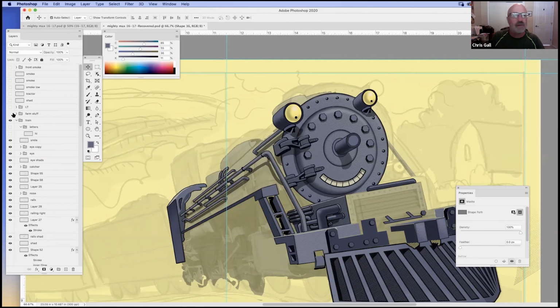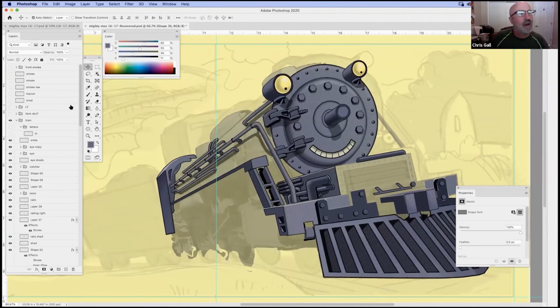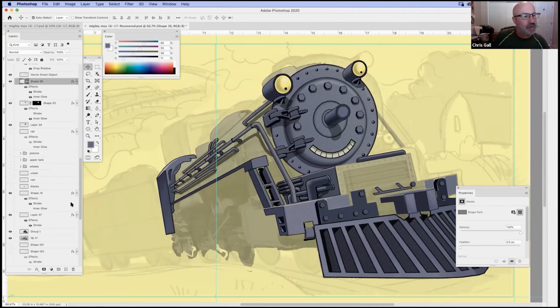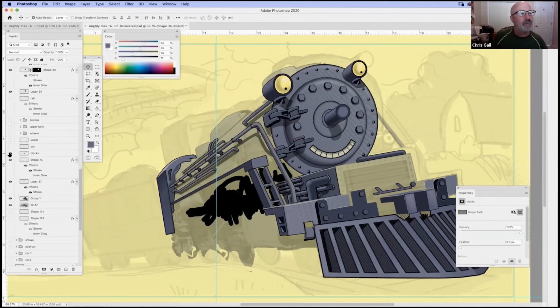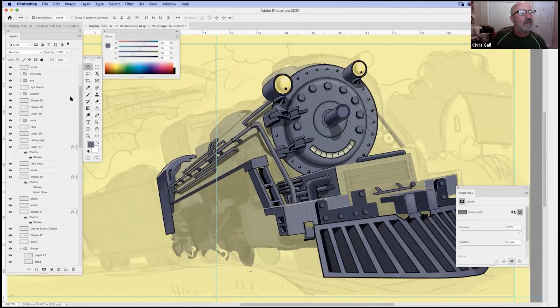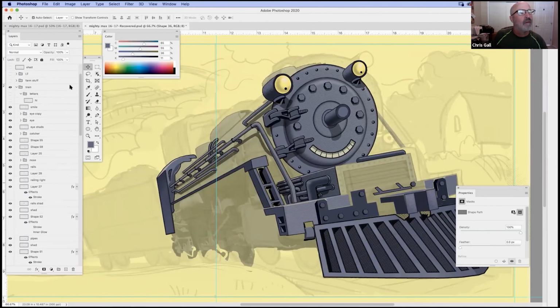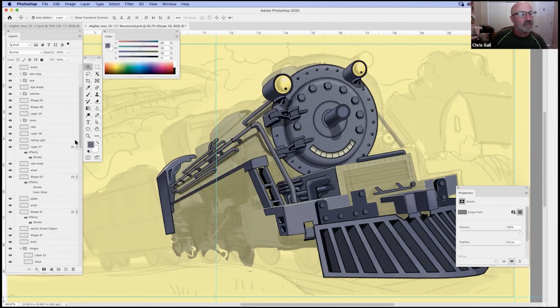So farm stuff, I'm going to put that cow back because he looks like a last detail that I probably did. So I'm going to continue on with turning on my layers again. I've lost my track. That guy I would have done last. Let's see what else is still out there. Smoke. The smoke was a detail I'll do last.